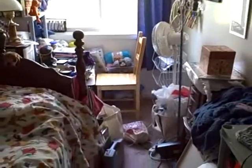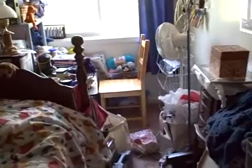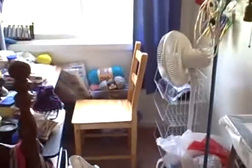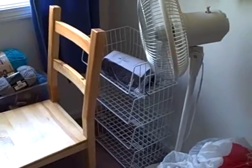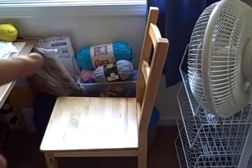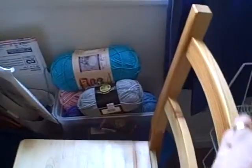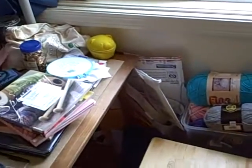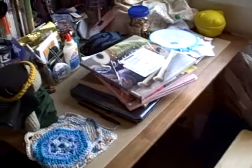And over here is my kind of crafting space. First thing that may strike you is the crazy, ridiculous mess. This is it in its natural state. I just got these wire bins, as you can see right here, that I'm hoping will help to organize some of this crazy mess. There's a couple of new skeins of yarn that haven't found their way into the stash yet, on top of the remnants bin, which is on top of a bin of amigurumi down there, too. I took those to Fiber Camp in January, and it's May, and they're still in there. We're going to pretend that nobody notices this.